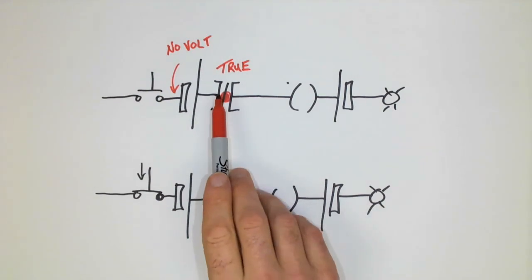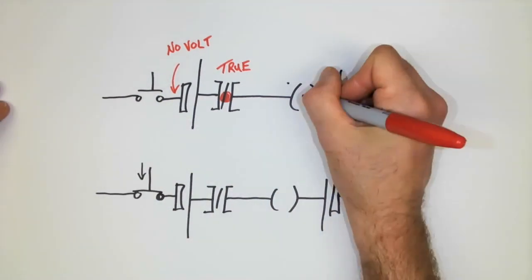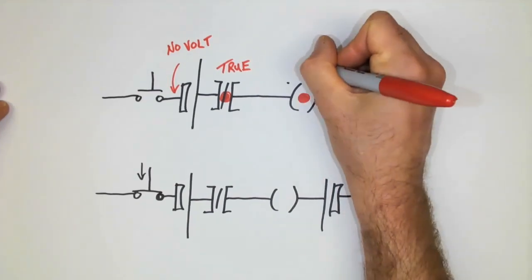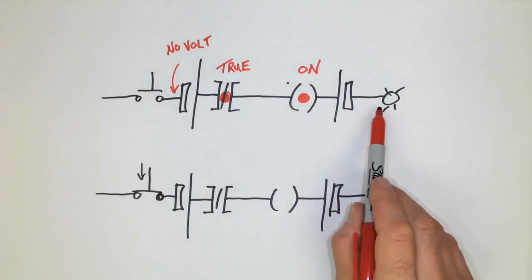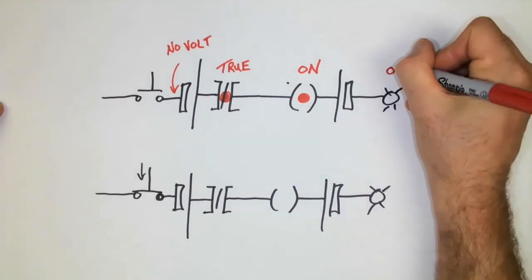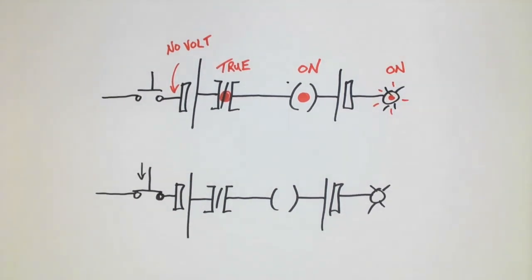Because it's true, fictitious or imaginary current could flow through this rung to the output, and the output would then be on. Now that the output is on, any associated loads would also be on, and so if we had the light there, we could say the light would most definitely be energized.